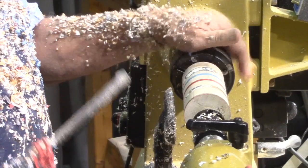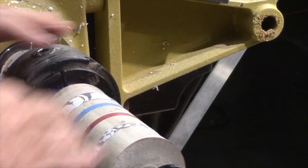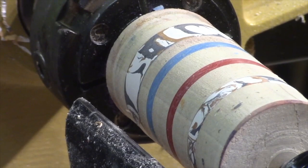There you go. And you can sand that. And then you can sand it. And if you go up to about 600 grit, and I will take it off and pass it around, this will be a gloss finish of its own. So the Milliput will shine and be a gloss, even beyond putting gloss finish on there.